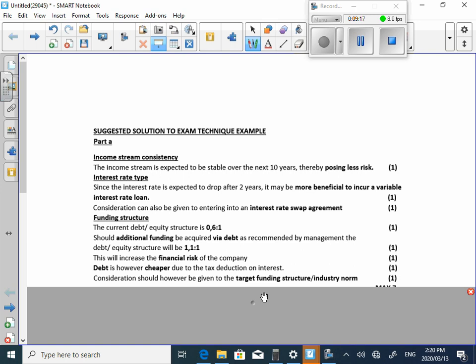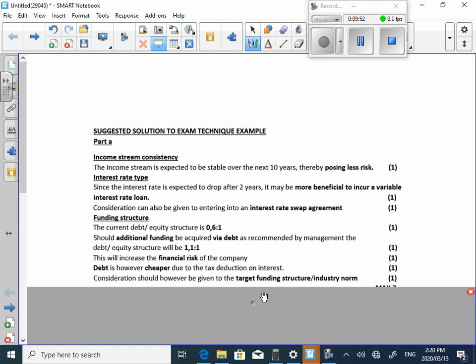Okay? The second thing, if they ask you to discuss, you discuss. Don't just list a point. You need to explain what the implication is. So if they ask you to discuss, you need to calculate. So when they say discuss, it means calculate and discuss. So you'll see with the funding structure stuff that we've just done, there's 2 marks there for calculations. And then when you discuss, you can't just list a point. You've got to apply that point itself. There's more financial risk. Okay? We need to look at the target capital structure within the question itself. Okay?